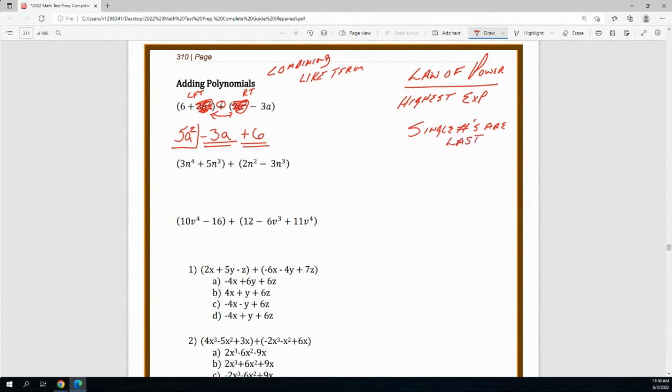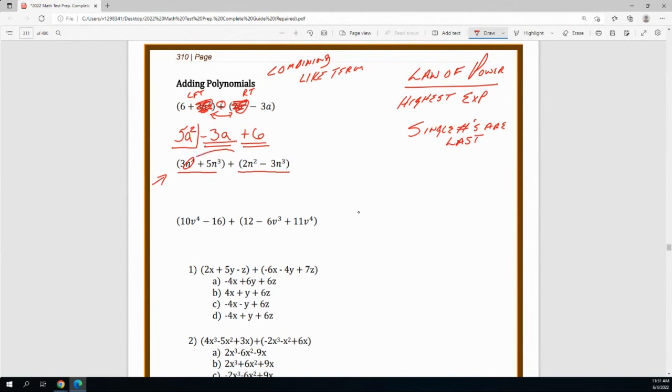Okay. So what I teach students is this. Hey, because we're going to be putting these polynomials together and rewriting our list, why don't we just go ahead and, when we're adding or subtracting, combine? We find the highest exponent and we write that one first, or we combine that one first. So in this next one, you'll see that n to the fourth is the highest exponent on the left and on the right. So let's go ahead and combine.